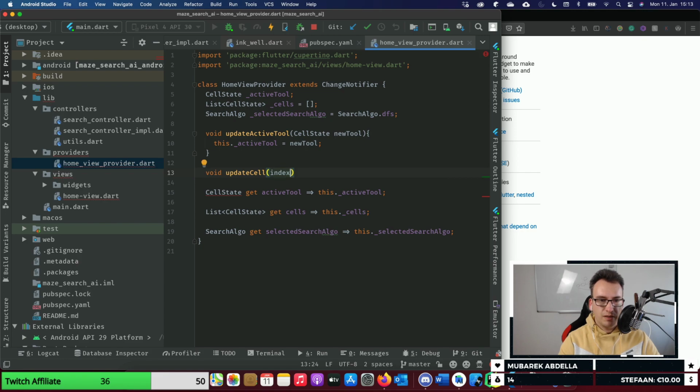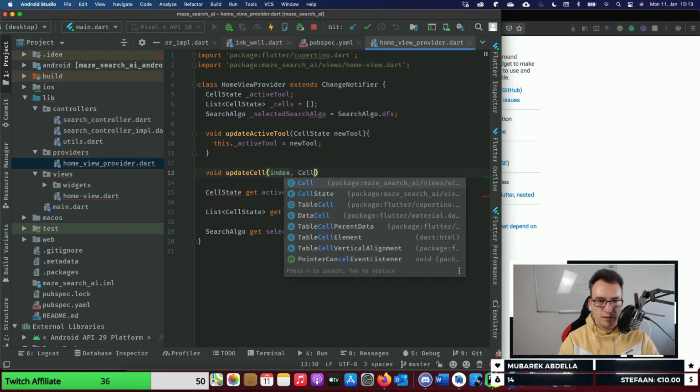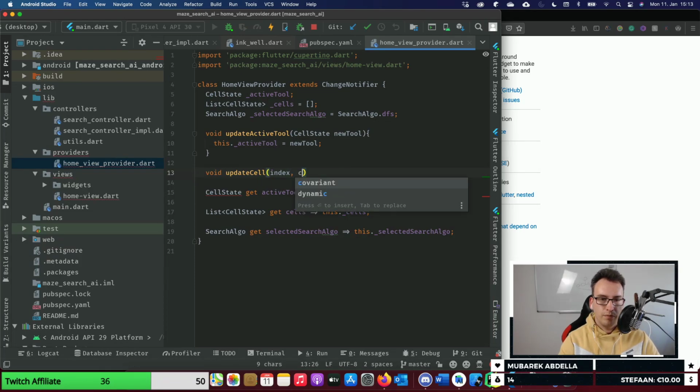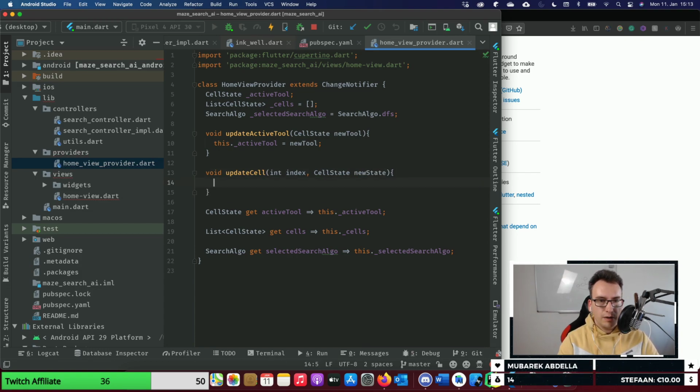Then we want to update the cell with an index and the cell state. Better call that new state. And here we say that we take the cells searching for the index and we update the state.